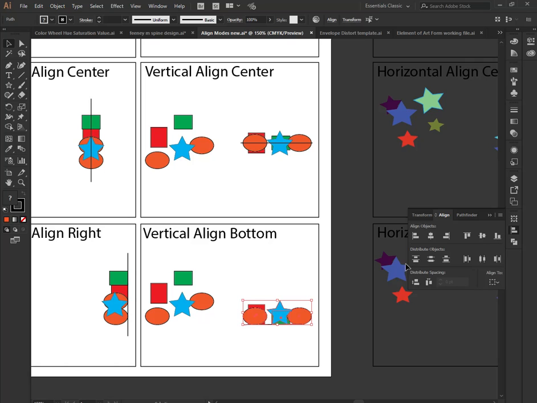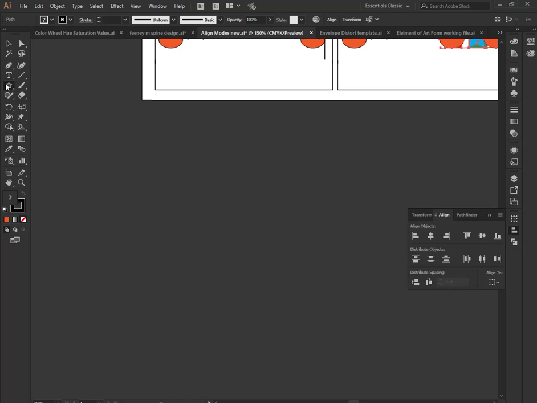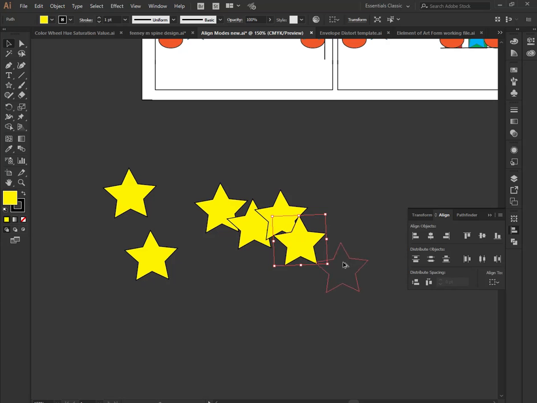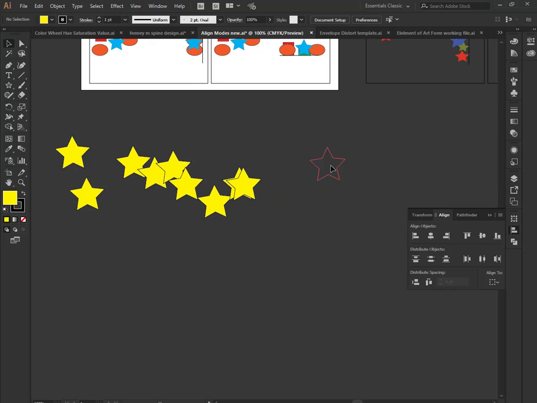Now this is a little bit more complex, which is distribute, but it is a very helpful operation. Let's say that I made myself a cool looking star, and I happen to have made a dozen of them all over the place, and I was like, hey, cool, man. I like this. What I would do with these stars, I need them all to be aligned, and I need them all to be equidistant from each other. Do you know what equidistant means? Yeah, same distance apart.